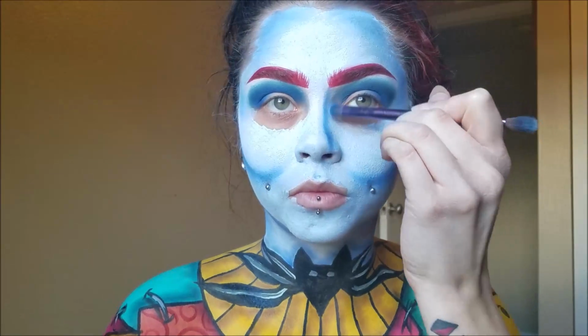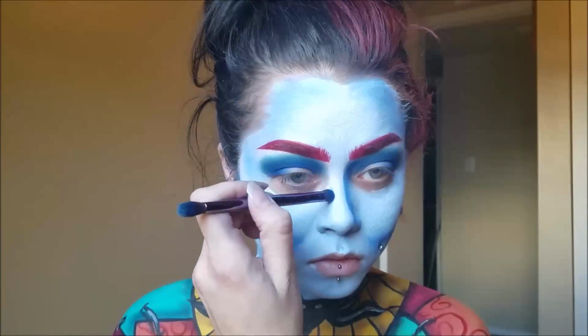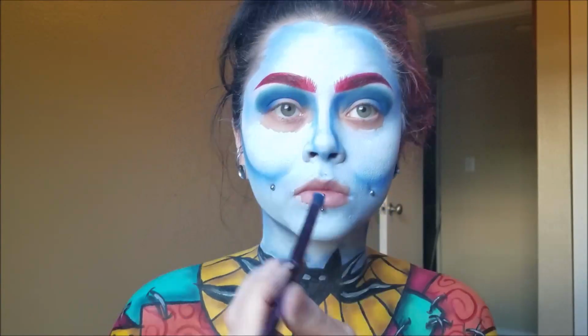Contour your nose. Even if you feel like you don't need to contour your nose, I always like doing it because it brings color to the middle of your face.